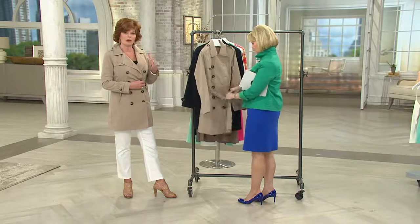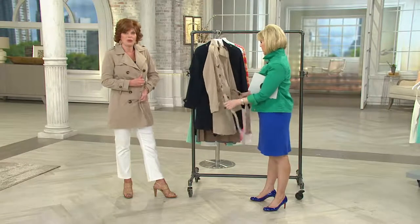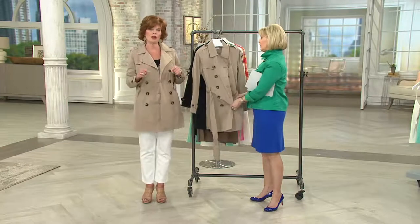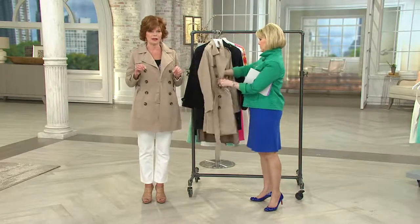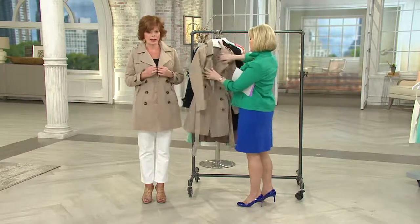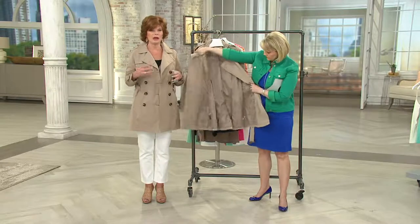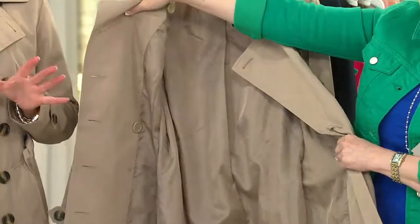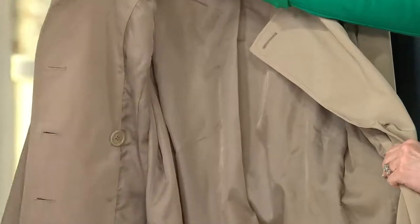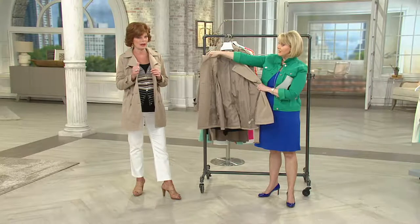I have my normal size on. Sometimes I've read reviews where people ask, should I size up? If you're going to wear a lot of bulky things under this — like a suit jacket or a two-piece suit — you might want to size up. For my looks, I do not put a bulky sweater under it. I have the cardigan on and I've got plenty of room. If I had sized up, I'd be swimming in it.